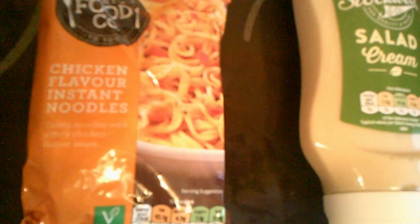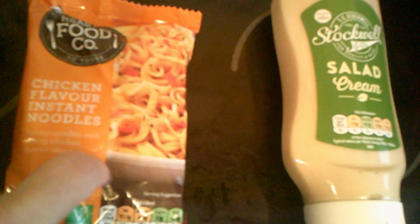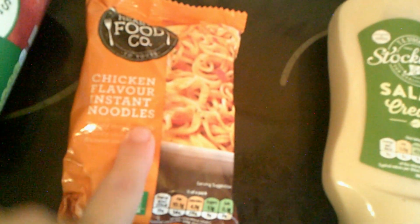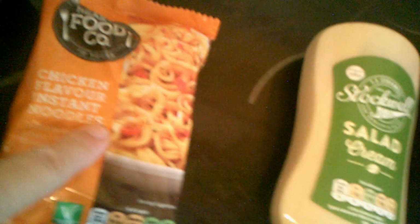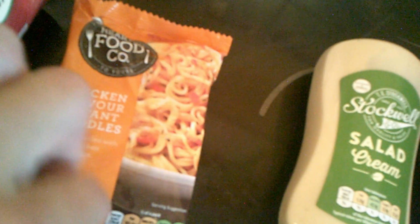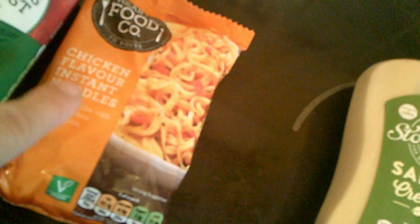Convenience item, chicken flavour instant noodle, Hearty Food Co. There's that. They're not expensive, they're extremely cheap. And my teenagers love things like this. They normally use this as a base and then add everything else into it, like my dehydrated veg and my homemade stock and all that, so they make it taste great for them.